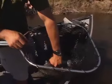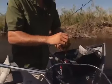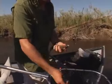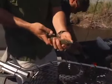What kind of lure is that? This is the Thomas Buoyant red and gold. There we go. Little red and gold Thomas Buoyant. Nice little rainbow. All right, let's get it on the stringer.